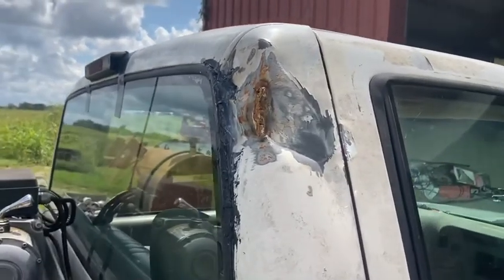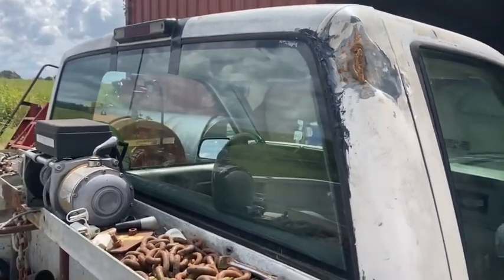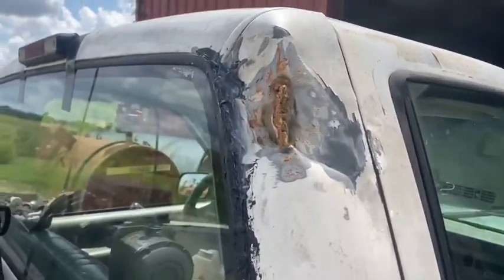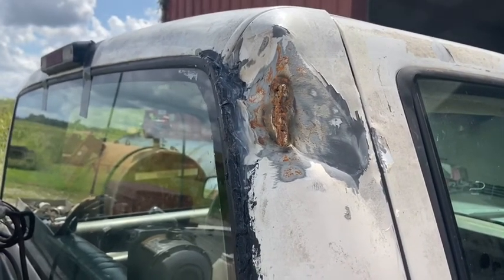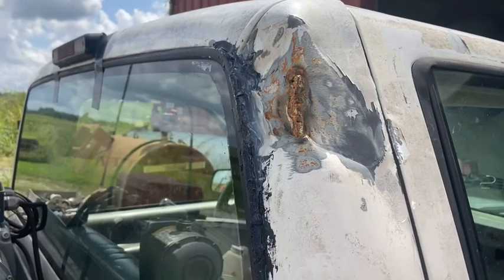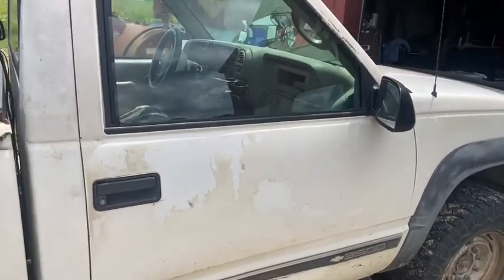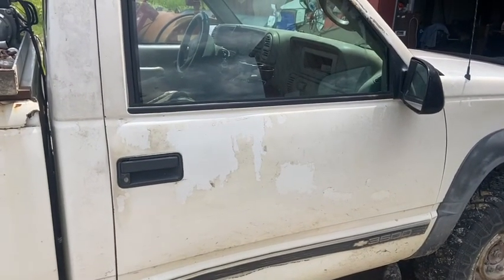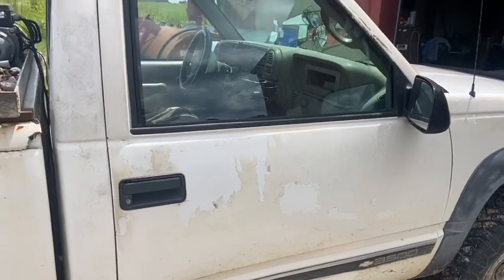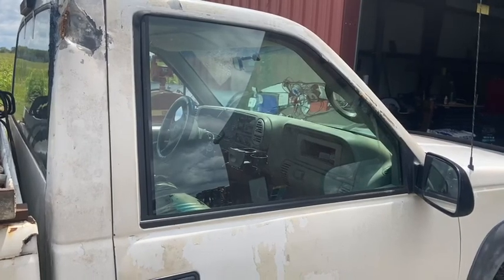Well, a couple of videos ago, I talked about my dad's truck and the broken window. We got her in good enough shape for an old farm truck. I don't reckon it leaks. But the door, we went to go pick the tractor up from the tractor show yesterday, and the door won't open up, so I'm too fat to crawl through the window, so we gotta get that fixed sometime or another. But the truck is fixed.